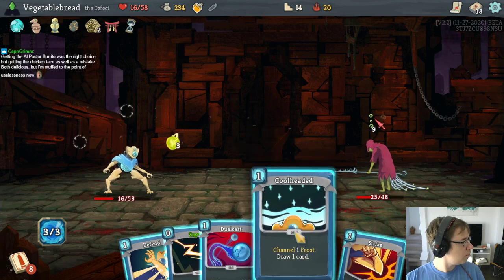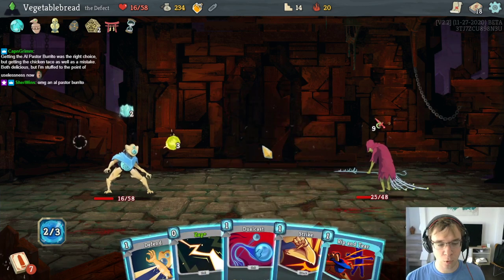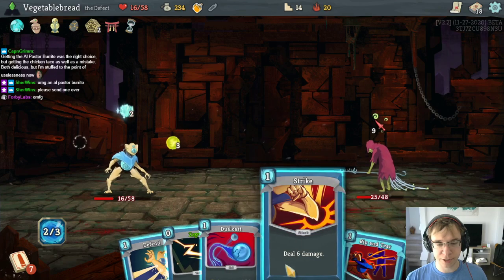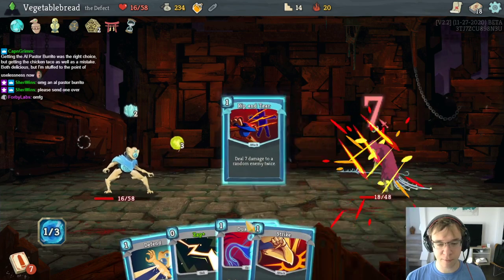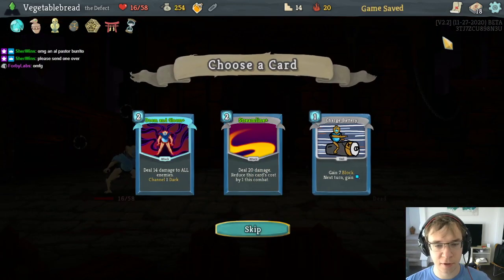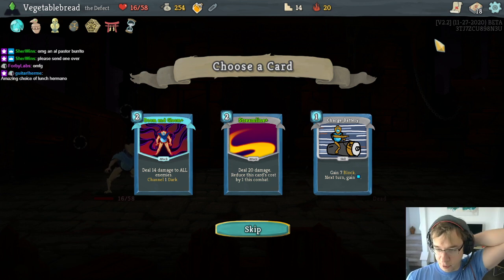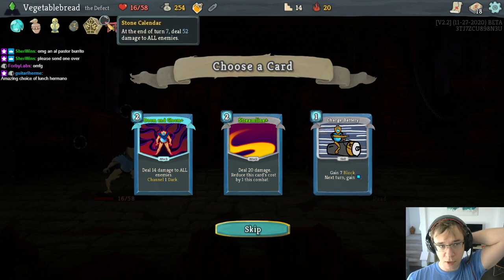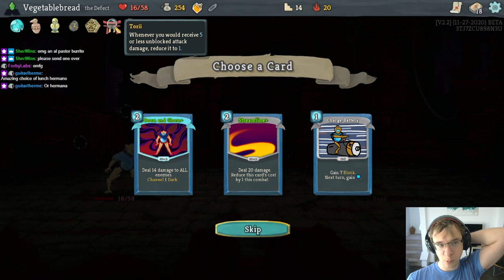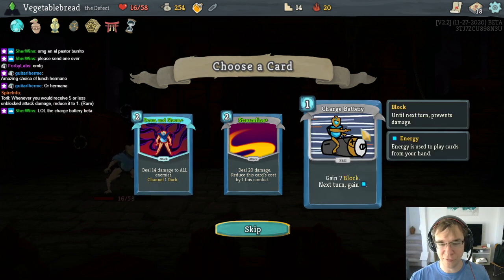I guess let's... Yep. Let's see what we get. Okay. Wait, do we have lethal? 14 plus 6... Yeah, we definitely have lethal. Okay. Second Streamline, Doom and Gloom, or Charge Battery. You spelled Tori wrong. 2 eyes. 1 O. I love the Charge Battery beta art.